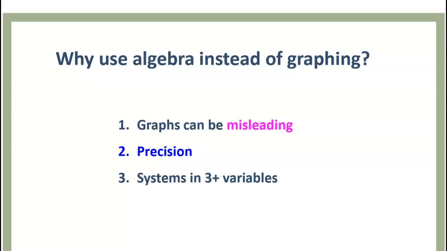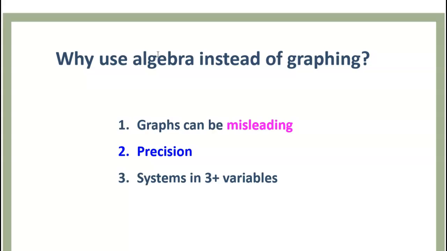And the third reason I have up here why we might want to use algebra instead of graphing is, what if we have more than 3 variables? If we have 2 variables, we definitely know how to graph that, right? We just graph it on an x and a y. If we have 3 variables, we're thinking in 3-dimensional space. And there is a way to graph that. It's a little bit hard to visualize. We don't have a lot of tools to do that. We sort of have to think with depth in the paper. We have to sort of be artists to draw that.